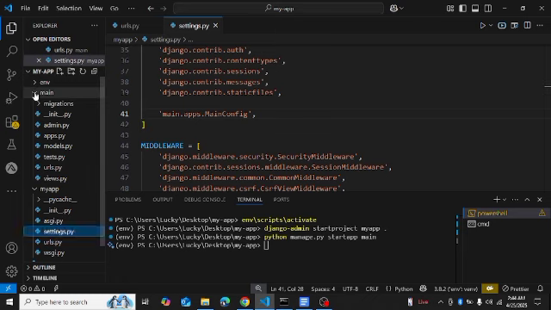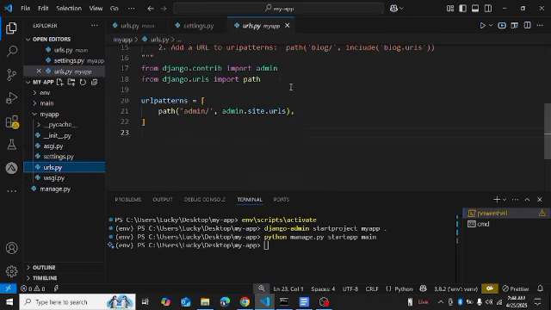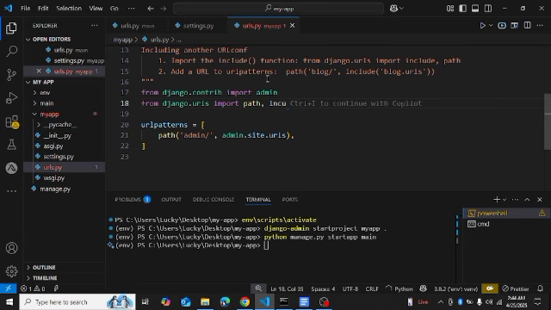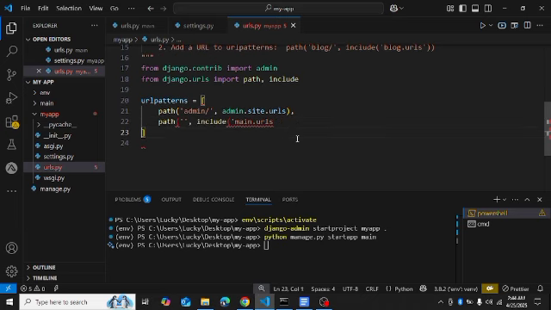One more thing to do, we are going to go into the urls.py file of our root folder, our project. We are going in here and we are going to add to this import the include function. Right here we are going to add a path, and we are saying in essence, include all the routes in our main application.